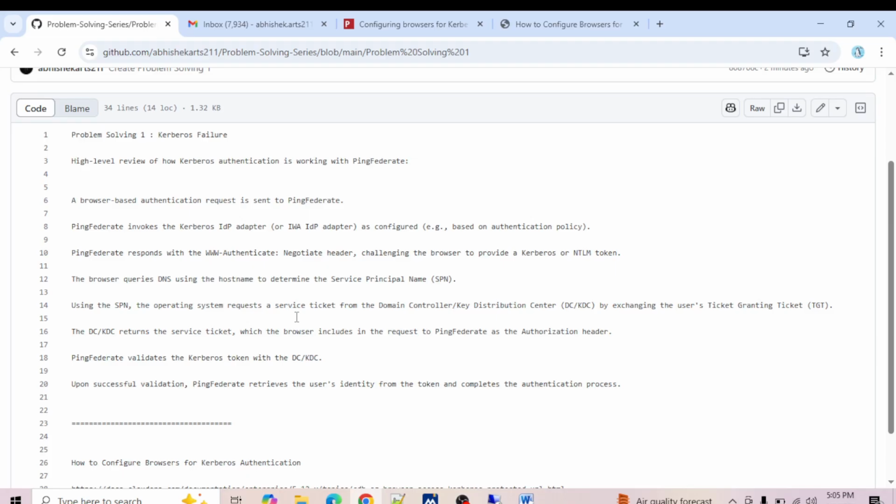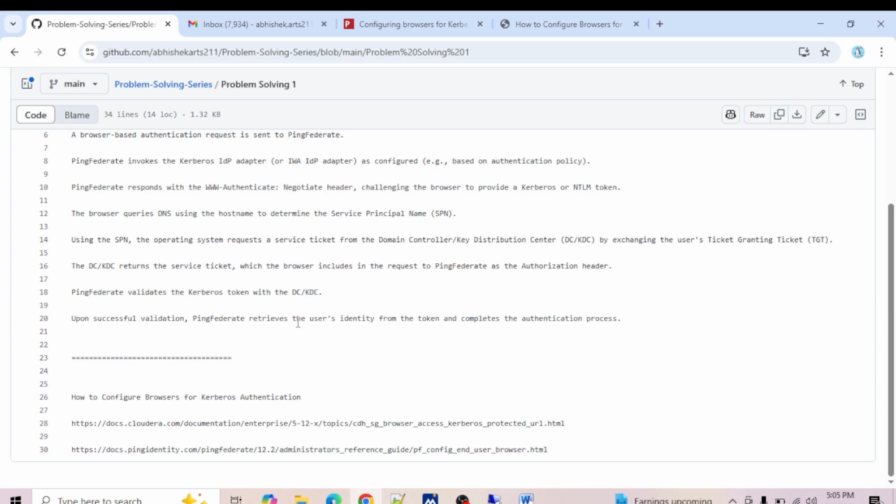But what we understood later, with time, is that Kerberos is very important in terms of the browser configuration also. How you're doing the browser configuration, whether it's Firefox, Edge, Chrome, IE, whatever you're using. What configuration is there? Again, in the company, the browser settings are handled by the GPO team. You don't go to each individual user machine and update something. It has to come through the GPO.